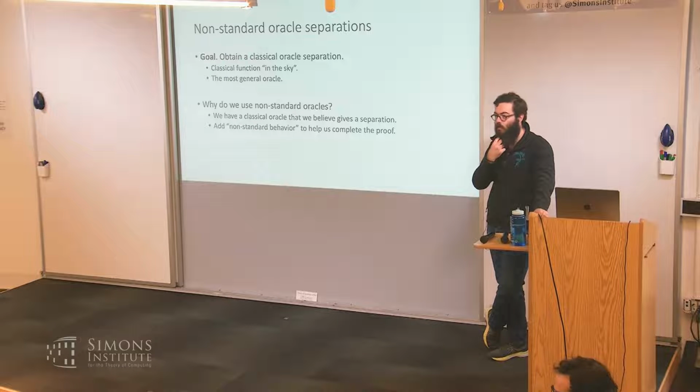Isn't the word relativized defined with respect to classical oracles? Though we could define the notion of relativized for all the other oracles, right? I was wondering what that means actually. I think relativized just means it still holds relative to any classical oracle. Right. But I'm saying that most of the proof techniques we have don't relativize. So it means that you need some non-standard proof technique to show that it's conclusive.